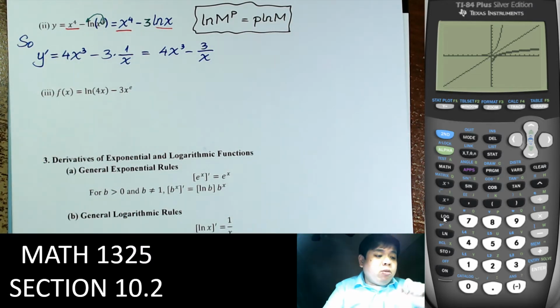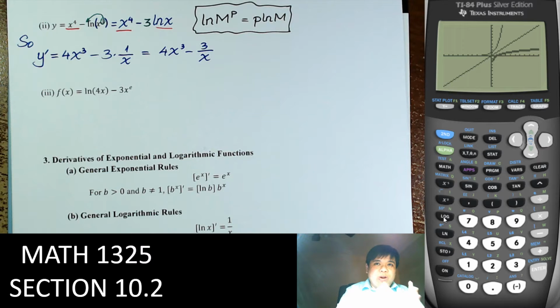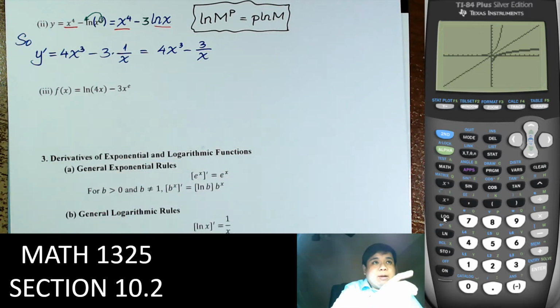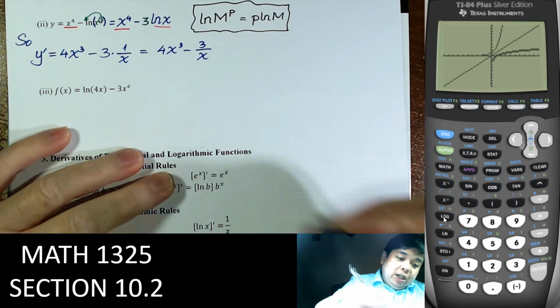Next we have this problem. Once again, if it is ln of x, derivative is 1 over x. We have that. That will be easy. Now this is ln of something. So once again, we have to go around it and get back to ln of x only. Right, so the way we do that is using the properties.